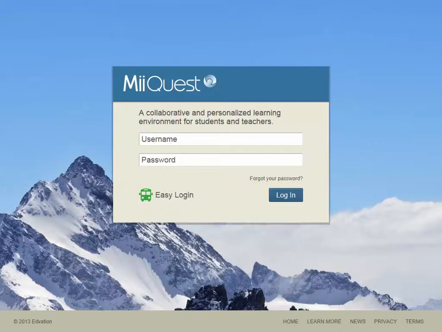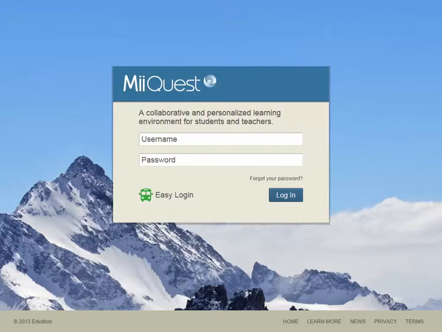Custom assignments can also take advantage of the full suite of collaboration and assessment tools that are available to TechStep's core activities. In short, a custom assignment allows you to use MiiQuest to create any kind of assignment you can think of. This could include something simple, like tracking student participation in the classroom, or as part of a more complex, digitally based collaborative project that makes full use of the blended learning environment.